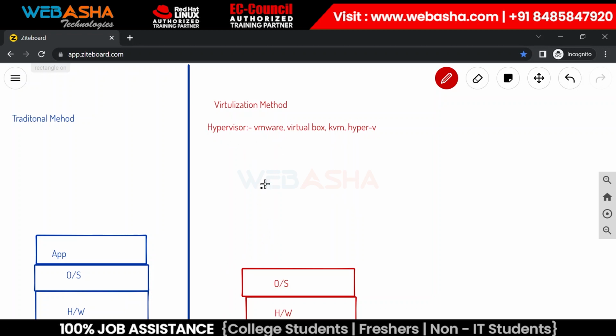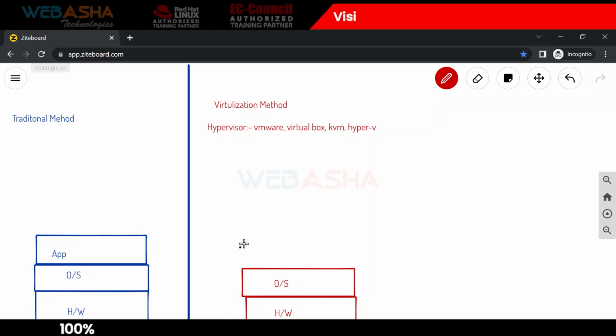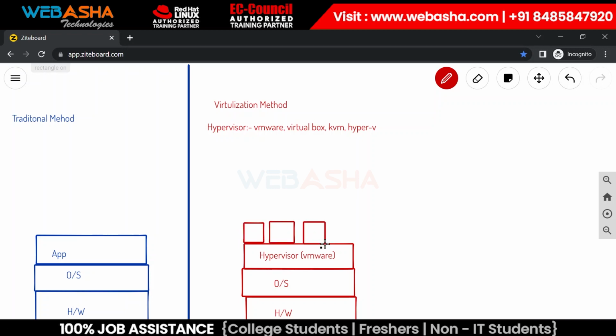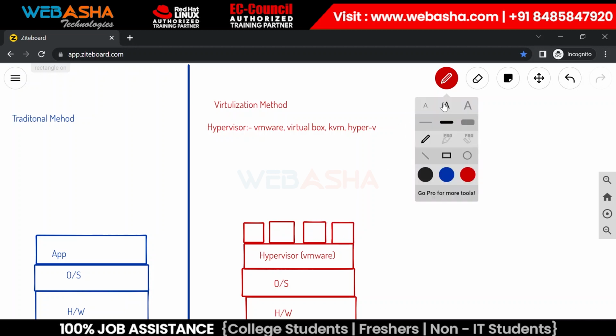These tools allow us to create or run multiple operating systems over a single hardware or a single OS. Because you know that we cannot directly install an OS over an OS, I need a mediator, which is a hypervisor. This hypervisor, like VMware or anything else, allows us to create a number of virtual machines, our VMs. Over those VMs, we can simply install our applications. In VM1 we have app1, then we have app2 and so on.